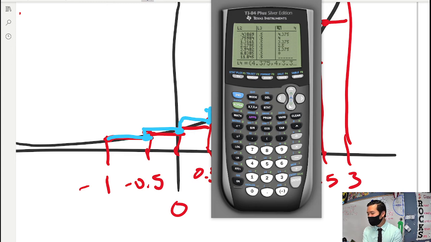Last one here is L4. The equation for L4 is L2 times L3. The reason I'm multiplying is because it's a rectangle. L2 is the height, L3 is the base. We multiply the height and the base together, and that gives us the area of a rectangle. Second quit to get out of there, and then we just sum up. By the way, if you press enter again, it repeats what you typed before. But I don't suggest that because you should know where to find sum. Practice that first, and once you do it one time, you can just press it.